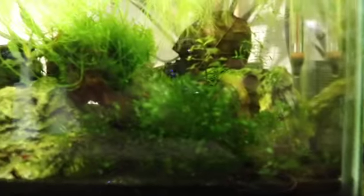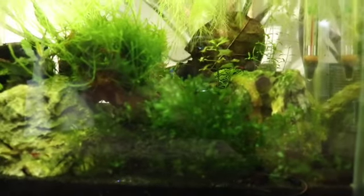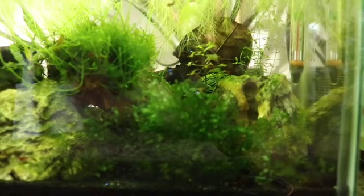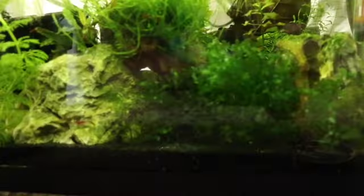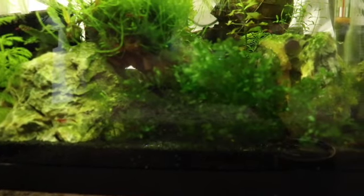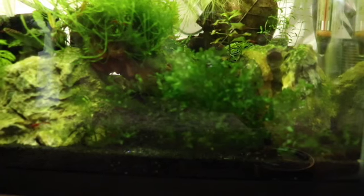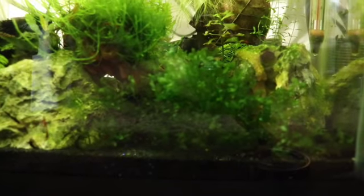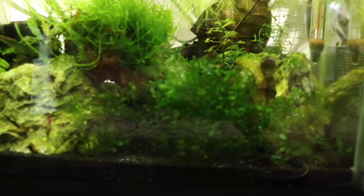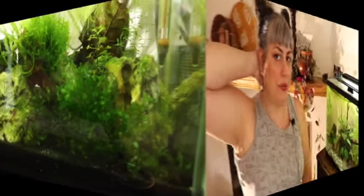Here's why I'm thinking of changing. That was also overgrown and a bit crazy, but it's exactly what the shrimp like and need. While this tank is teeny tiny, I love how the stones really make it look like it's its own little universe. Like, it really looks like a landscape. And I think it's because the stones have such a prominent presence sitting in the tank, whereas in my other tank.